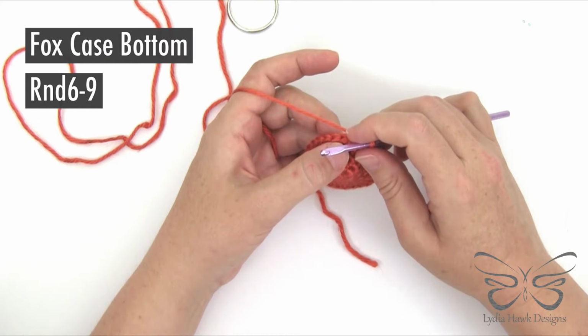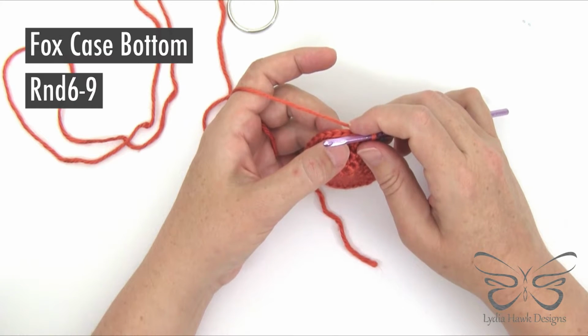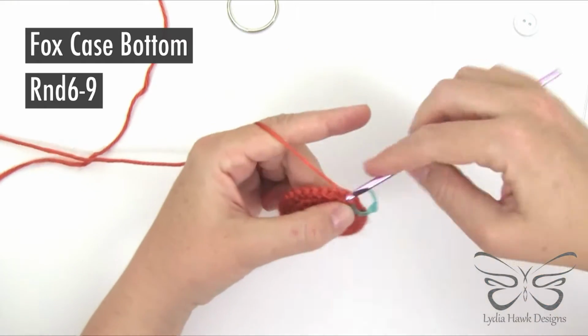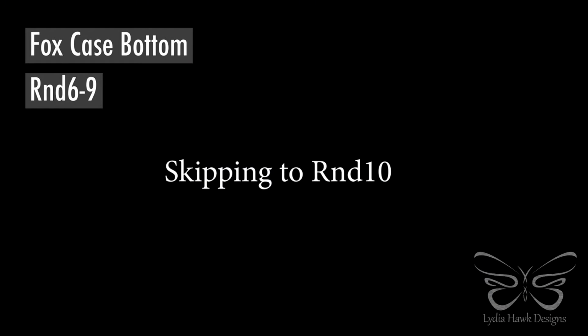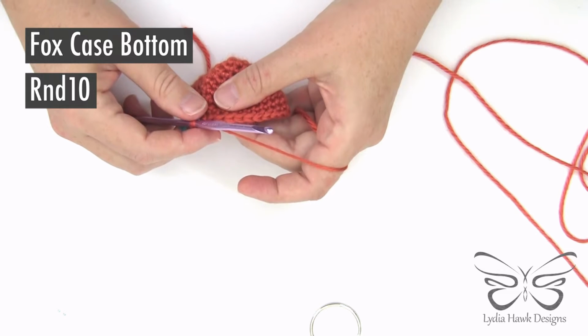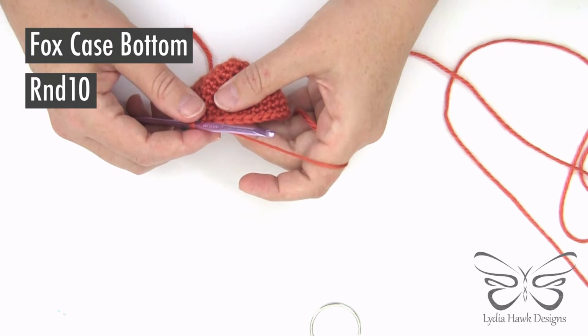Round 6 through 9, single crochet 30, slip stitch, chain 1, place marker. We're going to fast forward through all of these. We have 30, so we're going to single crochet 30, and then we're going to pick this up at round 10. Round 10, in back loops, single crochet 30. So we're going to do the same thing we did for rounds 6 through 9, but we're only going to work in the back loops.